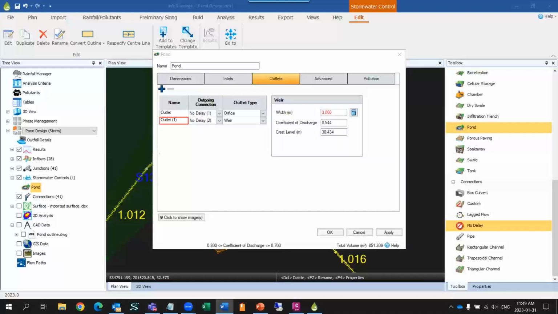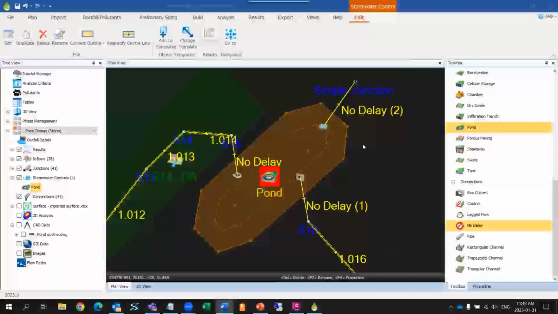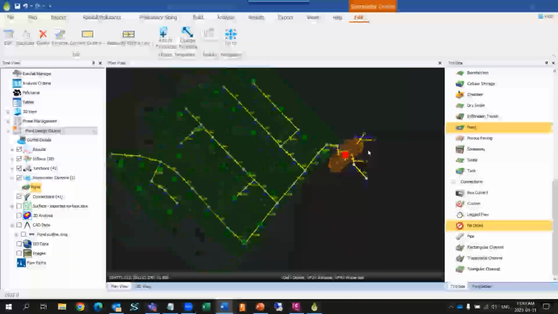And also the crest level. So when you say the crest level, this elevation is your top water level elevation, right? It was 32.108, or I'm going to go to 32.1. Apply, okay. So it's all set now.